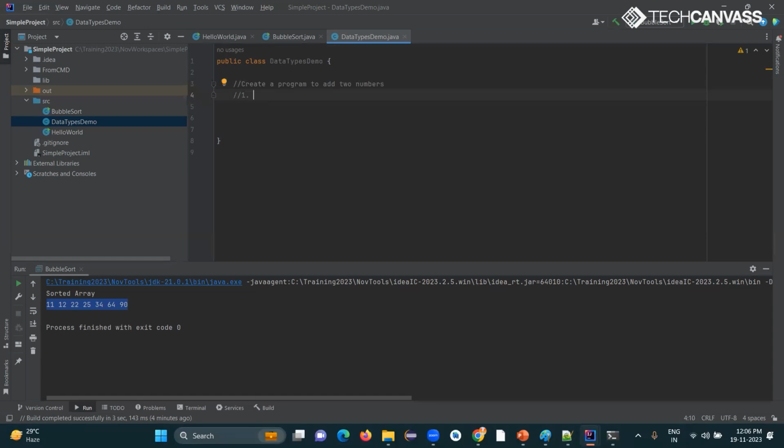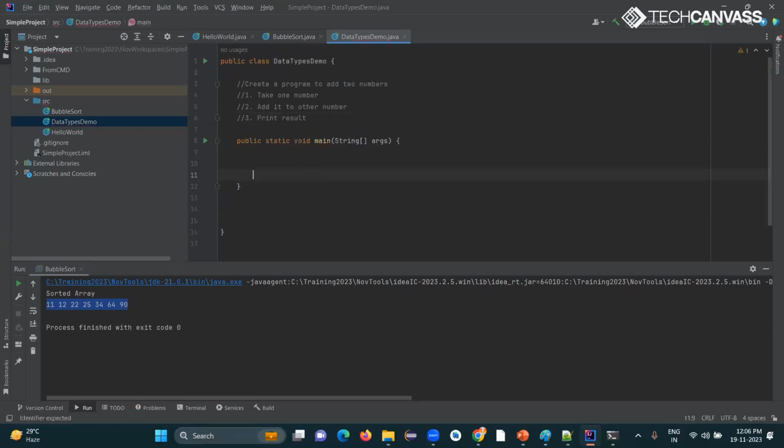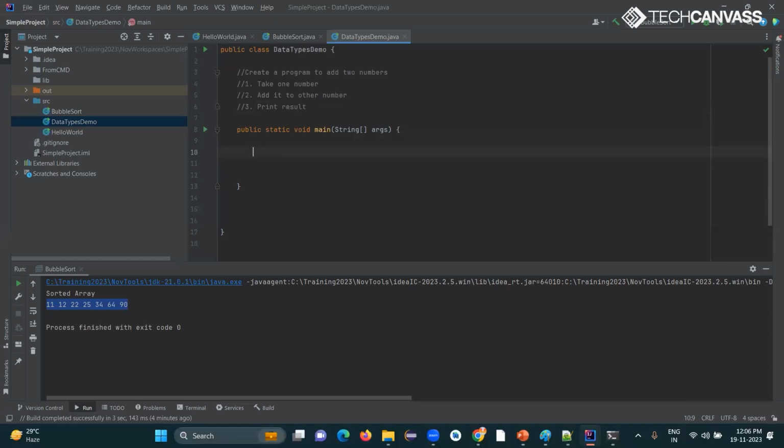First, take one number, add it to the other number, and print the result. It's very easy. If you have to add two numbers, take one number, add it to the other number, and print the result.